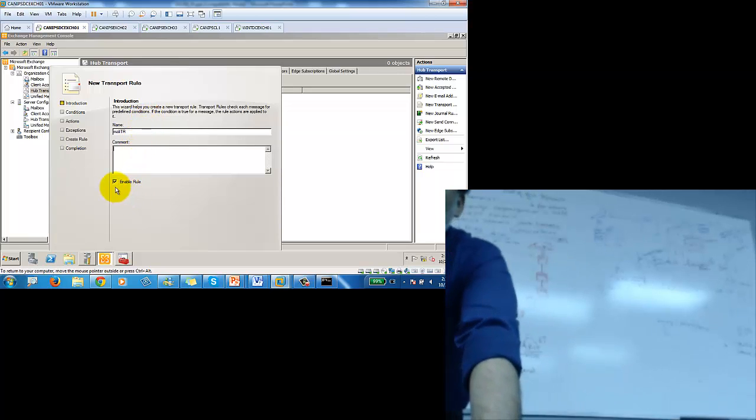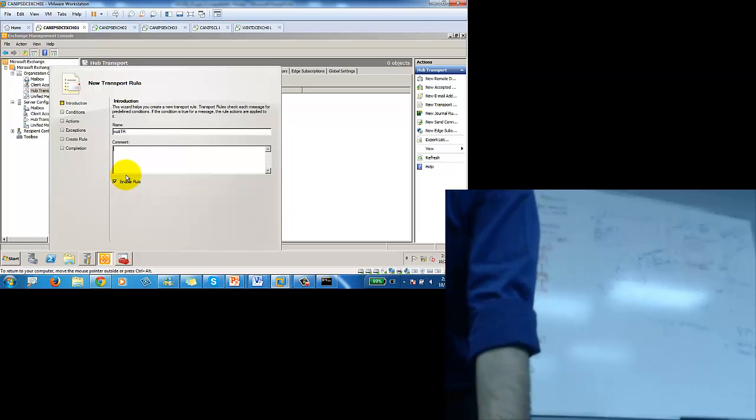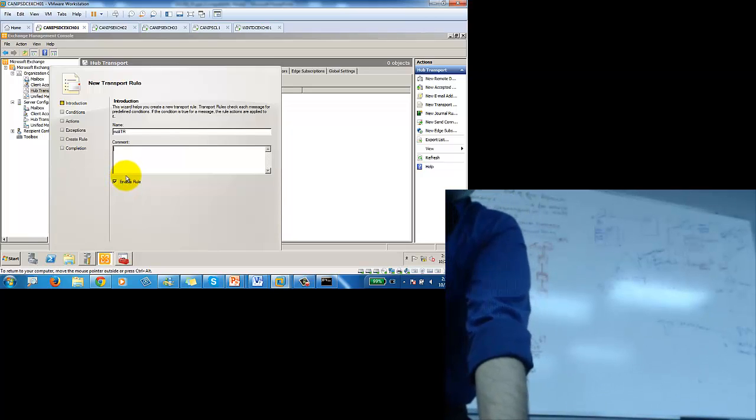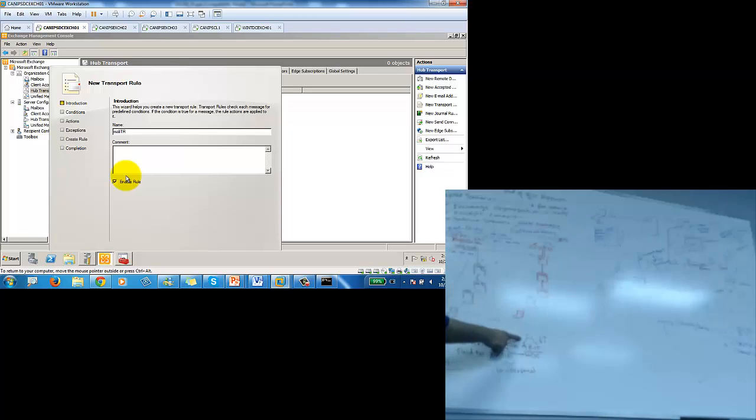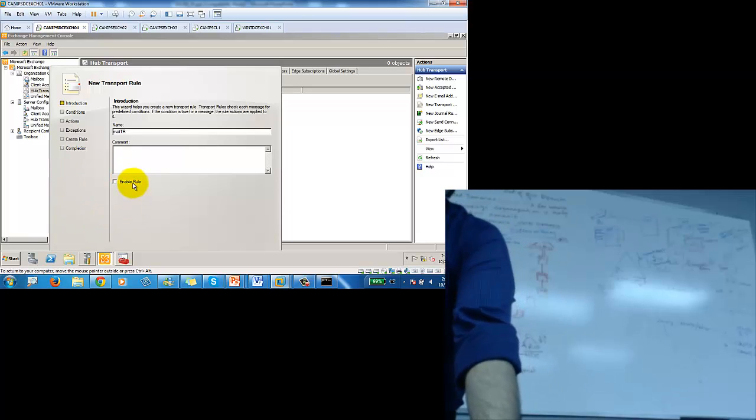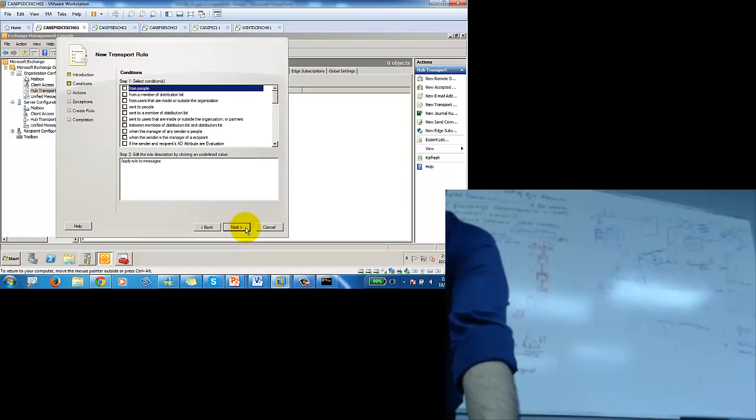So here, guys, the thumb rule is whenever you create rules like these that start controlling something, you're trying to control this person's emails. Maybe your rule is trying to delete them. Maybe your rule is trying to forward them. So guys, to start with, just to be on the safe side, do not enable the rule, because as soon as it is enabled, it will start working. So this is the first thing. Now, second one, condition.